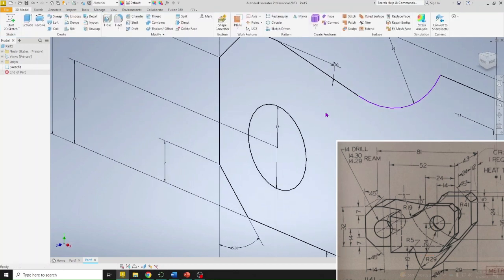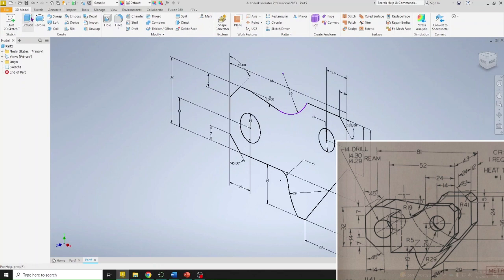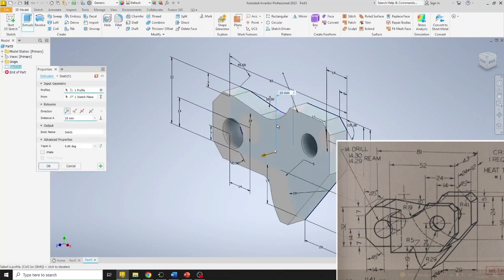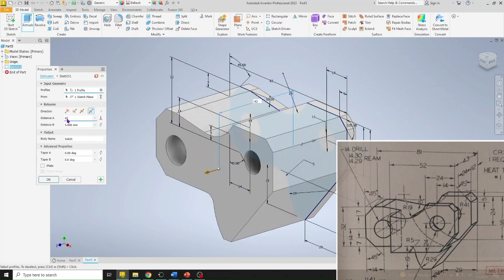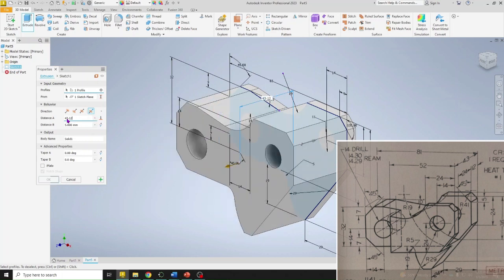Go ahead and finish your sketch, and we are going to extrude this. We're going to do something different. We're going to extrude this asymmetrically because there is a cutout that happens, and I'll explain later why we're doing it this way. The first distance that we are going to add is 43 minus 12.